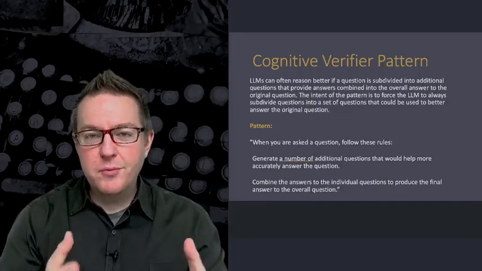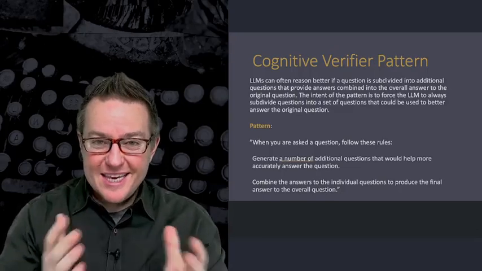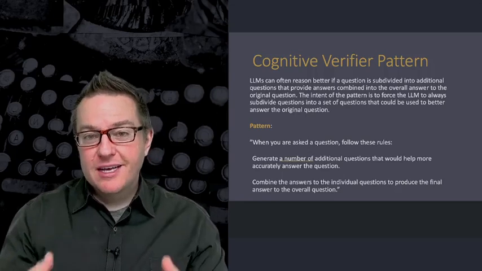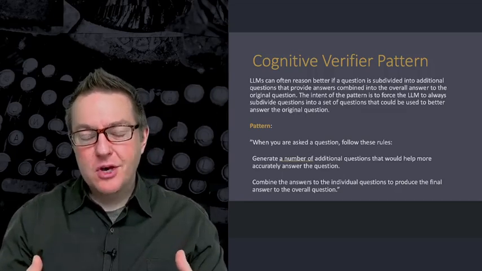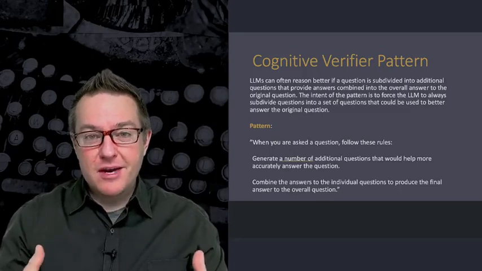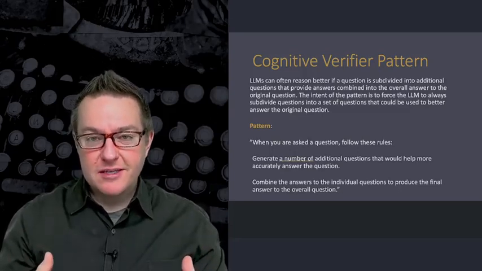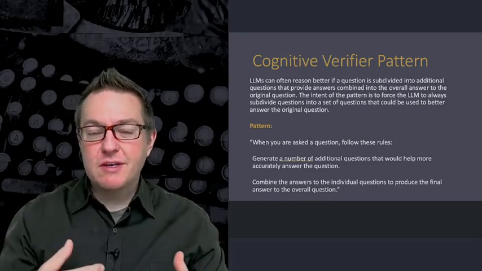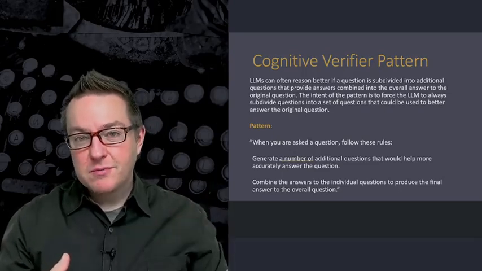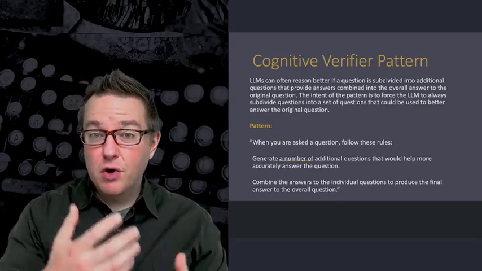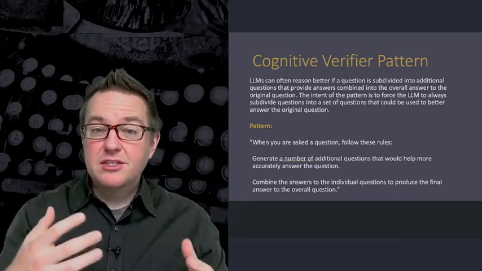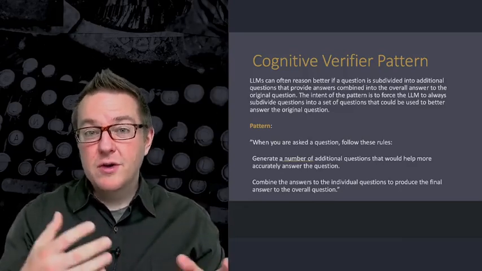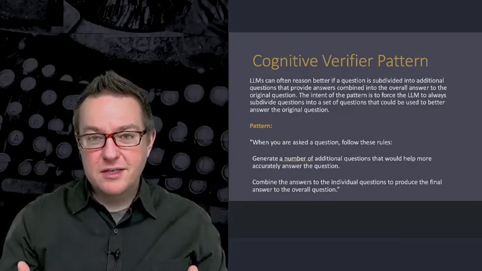An interesting property of large language models is that in many cases they can actually reason better if they break a problem down into a bunch of smaller problems. Sometimes they can even reason better if they explain their thought process. There are a number of hypotheses about why this might be, but intuitively, a large language model may have seen particular problems broken down into a series of steps. So if it can follow the individual steps, it will know what to generate next in order to produce the output that's needed to solve a particular step.